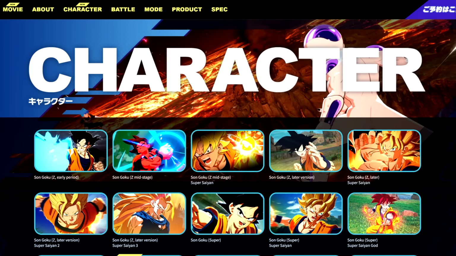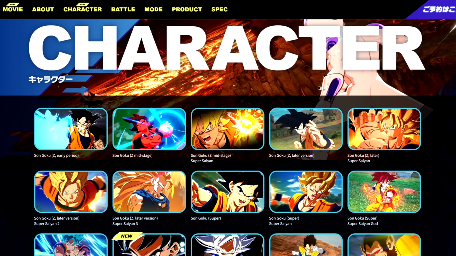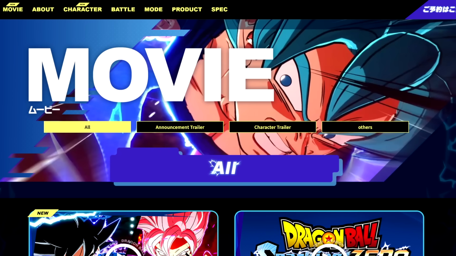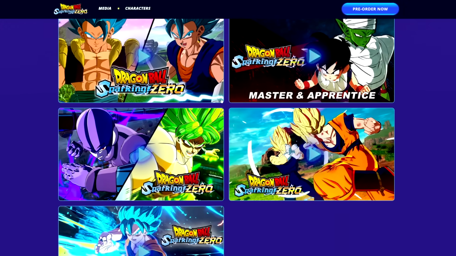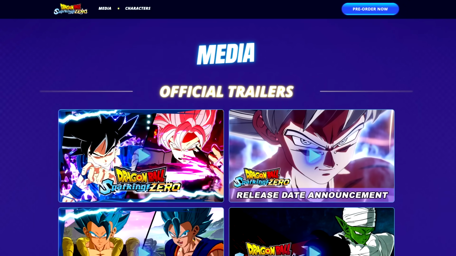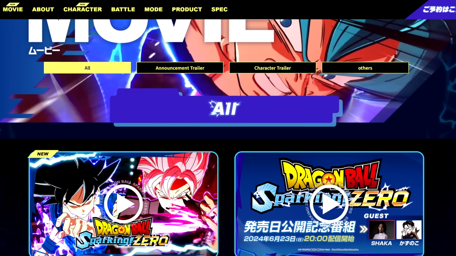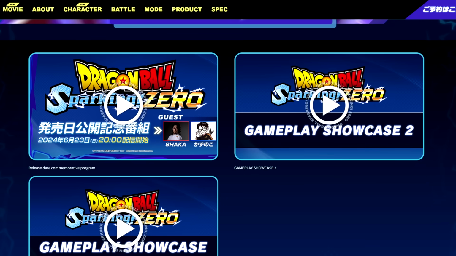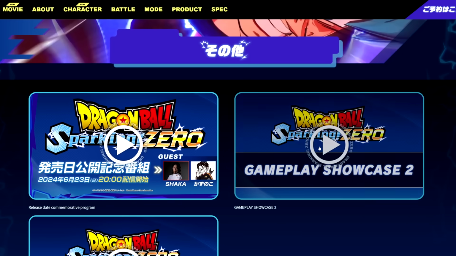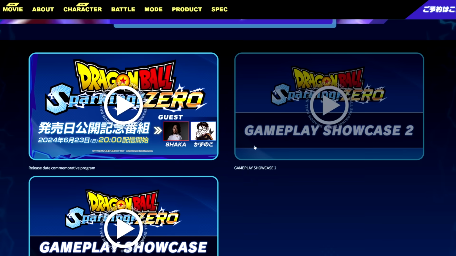Next, we do have the Japanese website, which is a bit more organized. Not just the character list, but also the movies. Here, we have the English one, where everything is compiled together, which is still fine. I mean, there's nothing wrong with this at all. But this format is a bit easier to follow because we have the other trailers, which, you know, are the gameplay showcases, whether it's the 1 versus 1 mechanic, the online feature, or the game mode showcase.